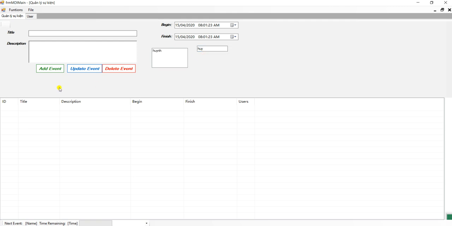Okay, now in our task management, we have something changed. We add a title, a task one, description, for example online, time, and event, as you can see.